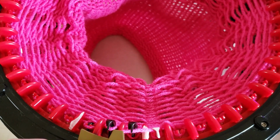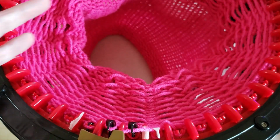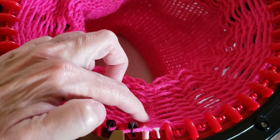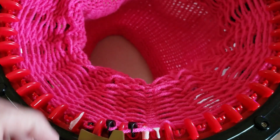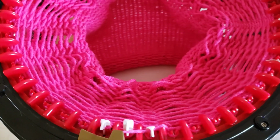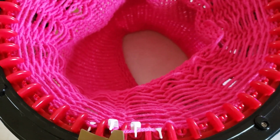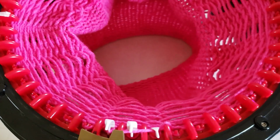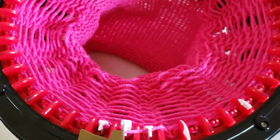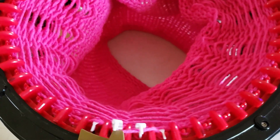Okay, so as you can see, here in the back, we've got a bunch of ridges from where we've done our wraps. Because I'm doing this on a 46, we have one line here that's just plain knit. So that's going to be the tell at the end as to how it looks. Now, I'm not sure if you could put some jewelry on there to make it look nice, or a strip of flashy material or beads or whatever. I guess depends on who it would be for, or if you could even figure out a way to do a braid in there. But we'll have to see what it looks like when I'm at the end.